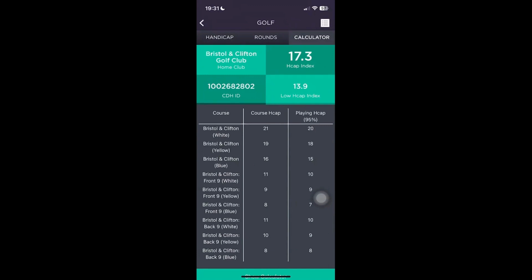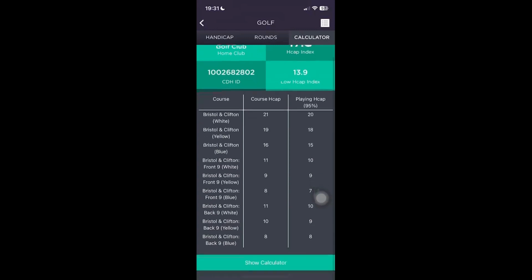So we've obviously got for men, white, yellow, blue, and then that's repeated for front 9, back 9. For the ladies, you would have red and green. Green is just blue, basically. So depending on gender, you'll see different things. So if you're just trying to quickly look up your course and playing handicap, you see straight away that the app is a better way of doing it, because it knows who you are. On the touchscreen, because we hadn't logged in, it didn't know who we were. But if you're doing this on the app, it already knows that it's me. So it basically just displays my handicap.